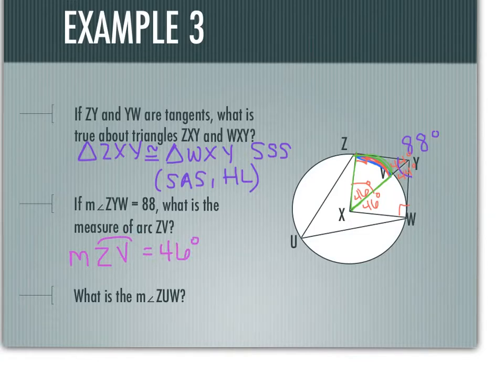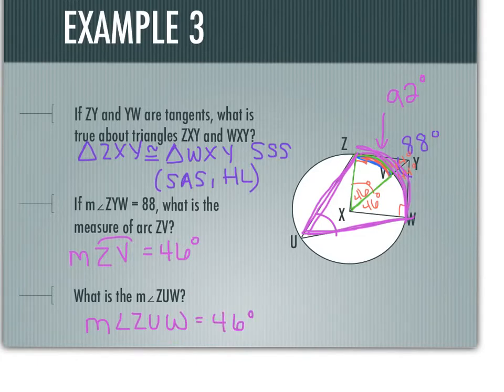And then it says, what is the measure of angle ZUW? Ooh, look at that. What kind of angle is that? That's an inscribed angle. That's what we were doing yesterday. And that goes with this arc. Well, just a minute ago, we said this little part that we highlighted in green was 46. So what is that whole thing? 92. So this right here is 92 degrees. But then what do I have to do to that 92 to get this angle? Cut it in half. So we're back down to 46, right? Measure of angle ZUW would be 46 degrees. Okay? Lots of different questions I can ask you from one picture. I love these problems. Love them. You're going to see them lots.